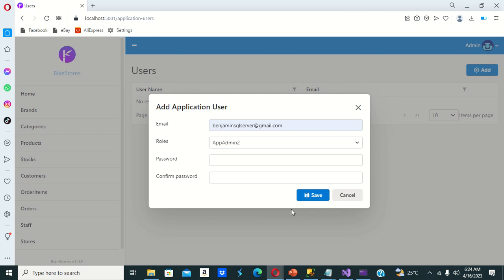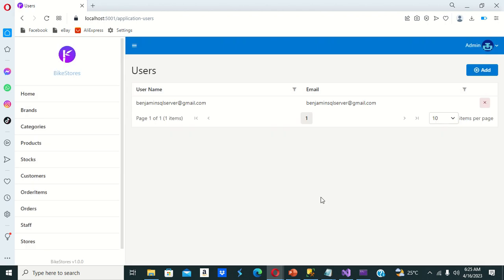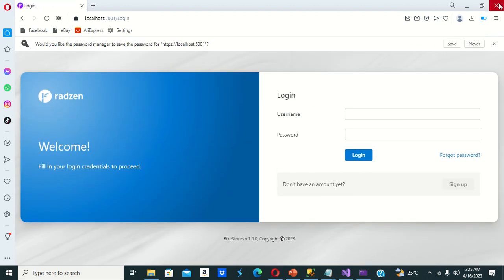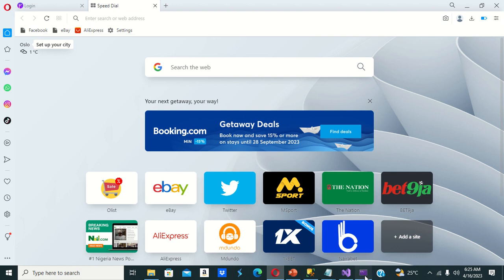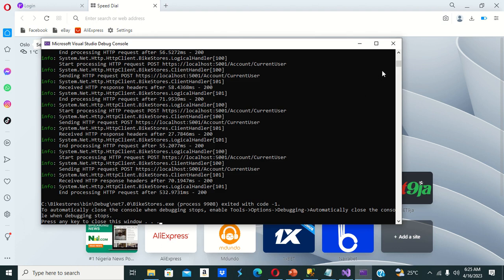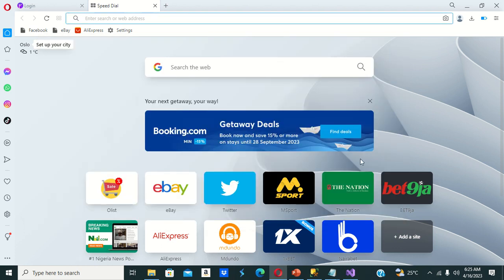Okay, I'm adding it to app admin 2. Password. Now let me log out. Now let me stop the app.